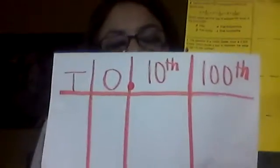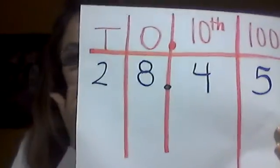third pumpkins, okay? So the first thing you need to go through here is circle the first and the third pumpkins, because those are the only pumpkins that they are asking for at this moment. So when you make your T-chart, you can fill in the first and the third pumpkin that they're asking for. So if you look at the question, it says the first weighed 28 and 45 hundredths. So that should be the first thing that you have in your T-chart.